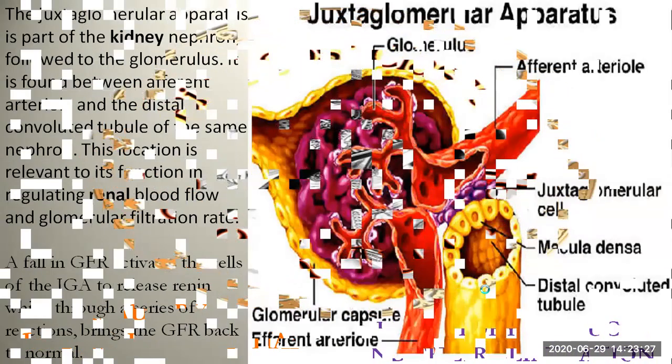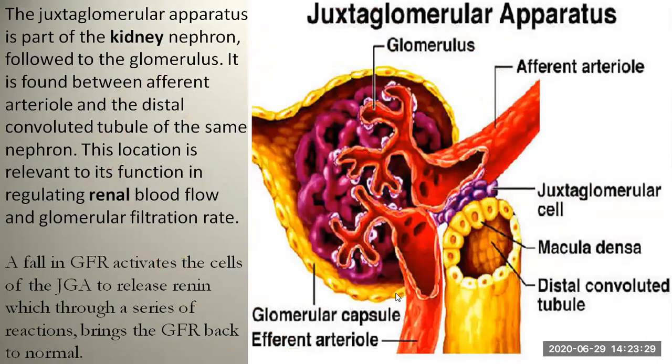So here you can see, first they have given the Juxtaglomerular Apparatus, the JGA. I have already discussed a little bit about the glomerulus region in the last video lecture, but now I am going to start with the JGA. Before I discuss it, you can see in the figure: this is the JGA, the juxtaglomerular cells.